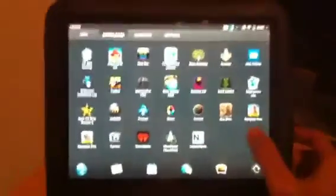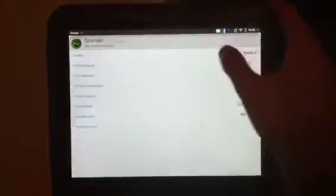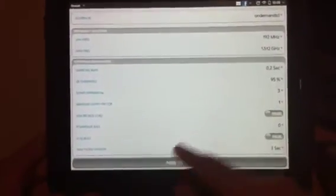After that's done, go into GovNow, then go into Profile → Advanced Settings, and click on CPU Frequency. Go to Max Frequency, and if you scroll down you'll notice we were running at 1.8, but I moved it to 1.512, which is the max stable speed you can do. If you search around YouTube you can probably find guides for 1.7 or 1.9.